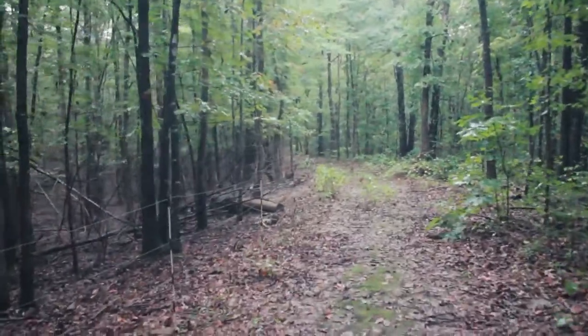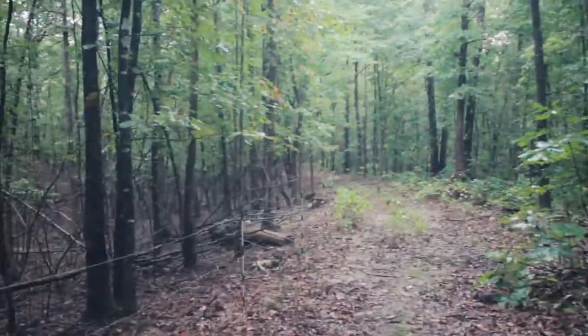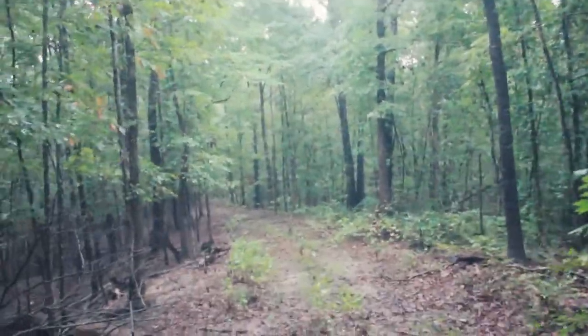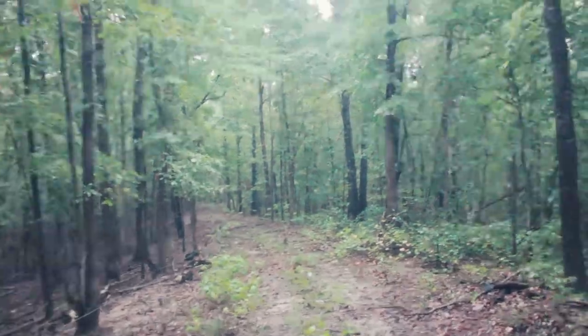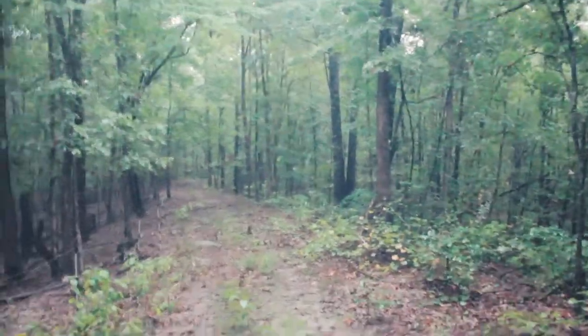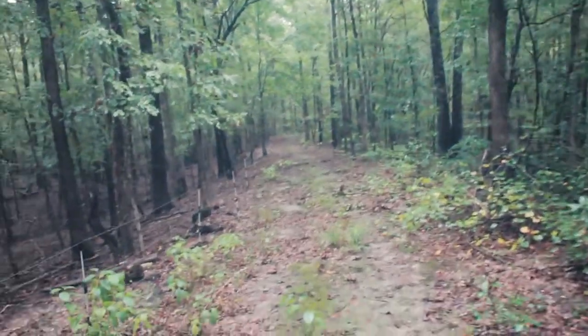So we call this Possum Ridge. And basically, it's not really a ridge. It's just an area that we were able to create a road on, and when we first bought the property we found a dead possum so we call it Possum Ridge.